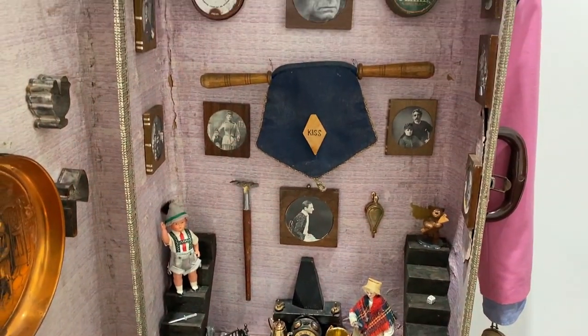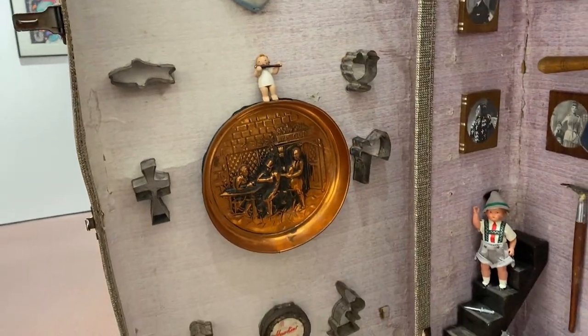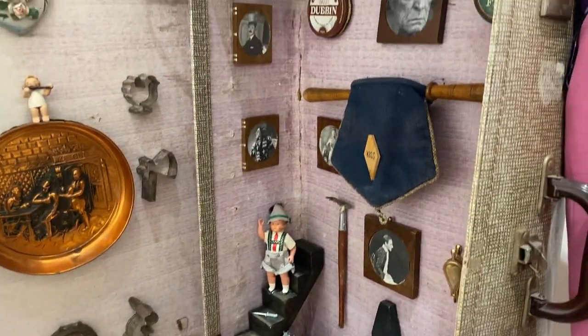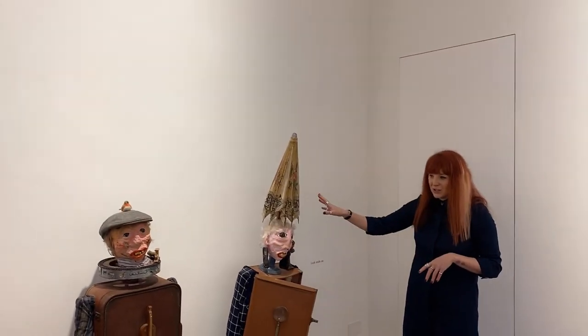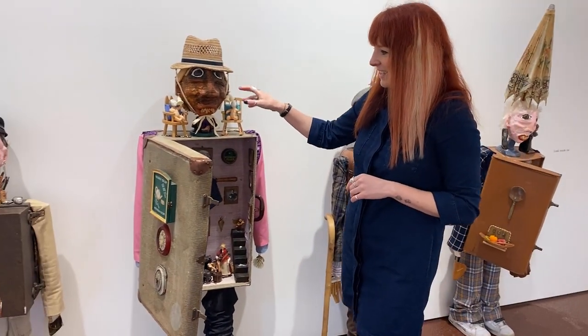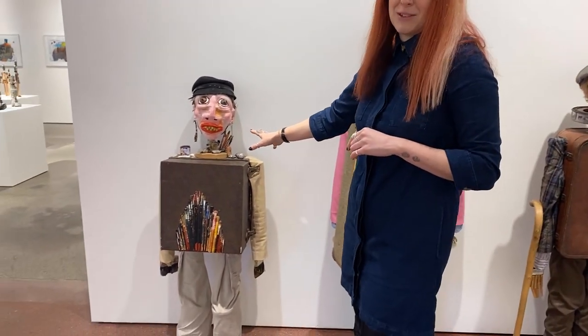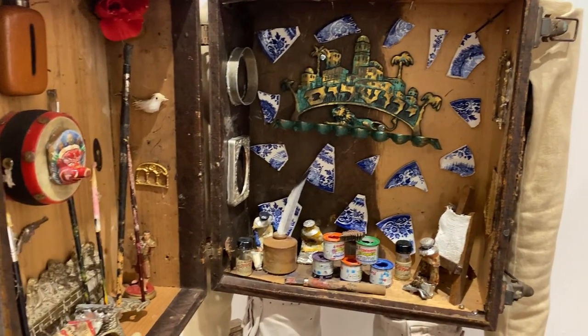All the other items inside them are again things that she's found, and then she makes the head out of papier mache and other things. And then creates a whole character. So we've got Tallulah the Tourist, Railroad Jim, Sister Edith, and the artist, which we thought was very apt for this show, on the end, and inside the artist is the story of the artist's life.